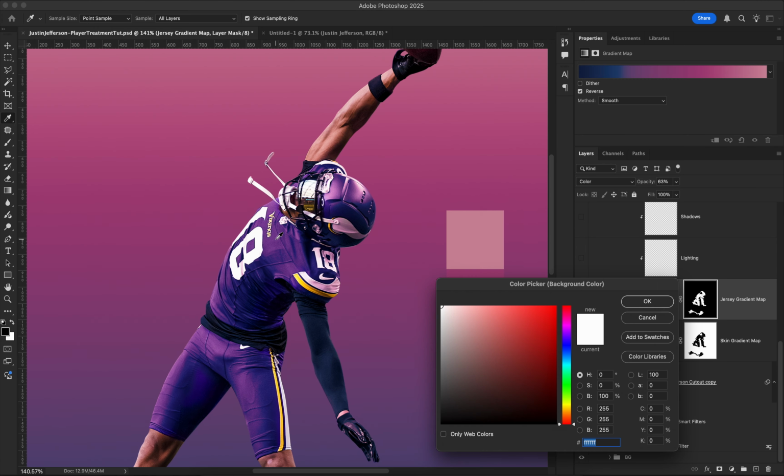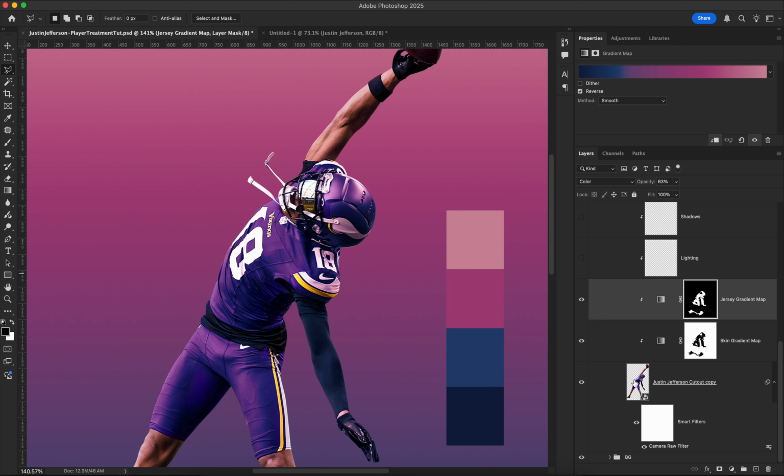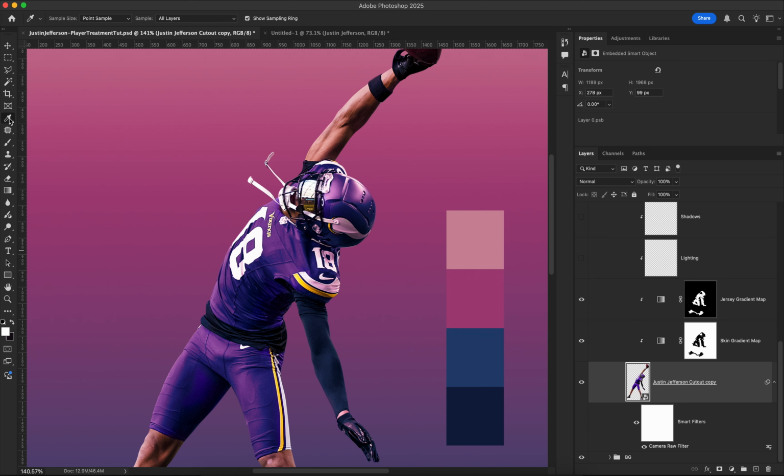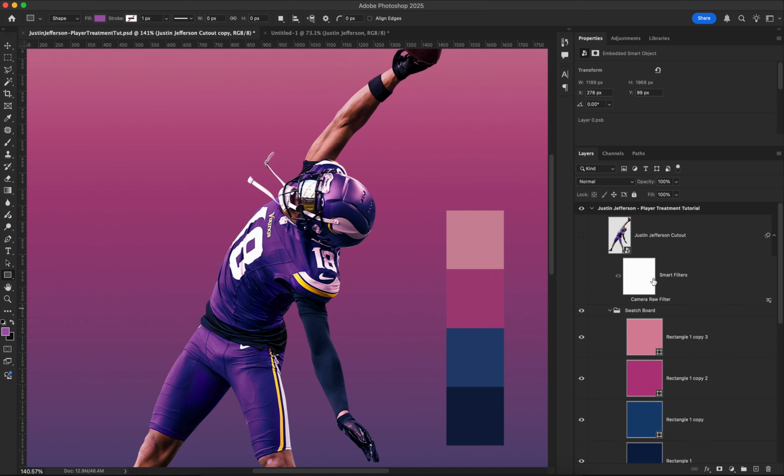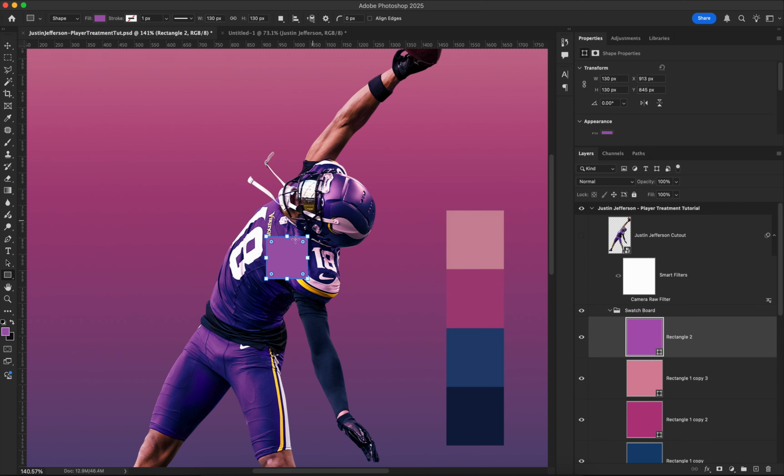So for example, we have this color here. If I can get the eyedrop tool. Right, so this kind of pinkish magenta, and as you go across the jersey, that color exists on that back gradient, right? And I can even show you that. So we have this gradient, we'll toss it here.